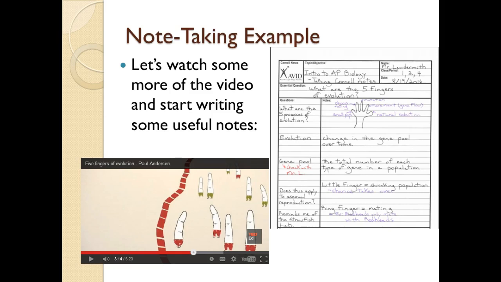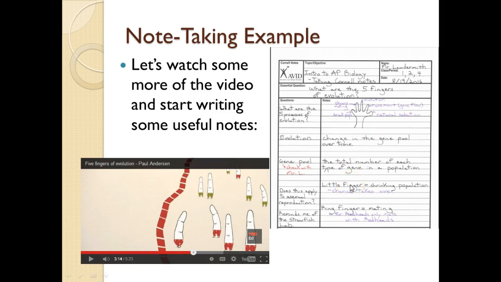Now at the top here, remember originally this was blank because I didn't know what the 5 processes were. I went and made myself a little sketch of a hand. Yes, I know that's a terrible looking hand, but as you'll learn as the year goes on, if you're in my class, my drawings only get worse. And I started labeling them. So the little finger for small population, the ring finger for a choosy mating, the middle finger for mutation, and I went ahead and finished the video and I labeled the other 2 as well.